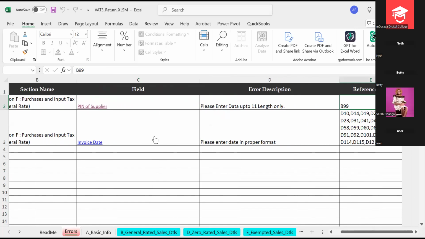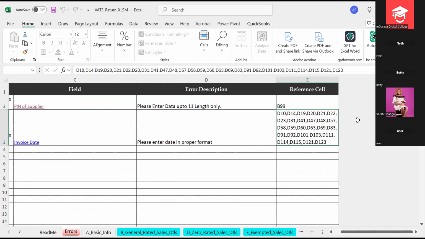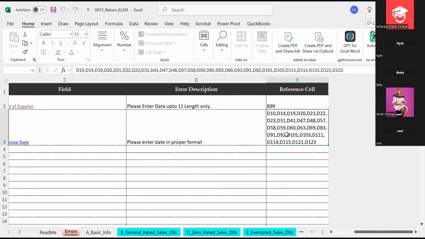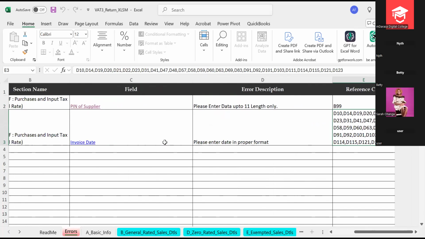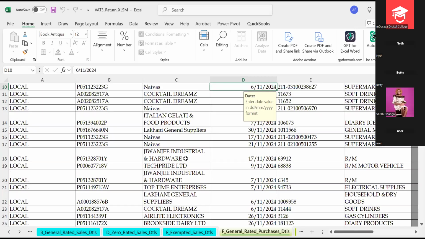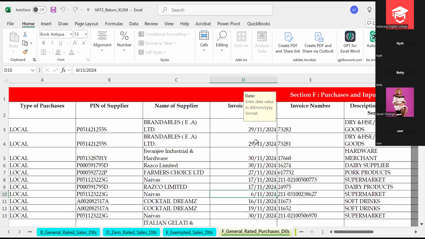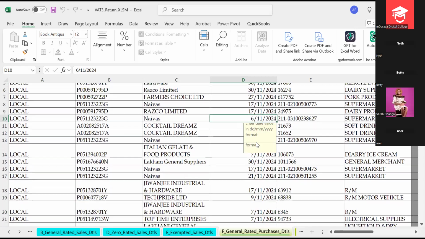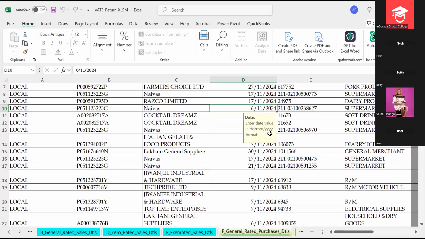Invoice date. Now, this is where we're having the error in terms of the invoice date. So the date format should be, in this case, you see, date, month, year.